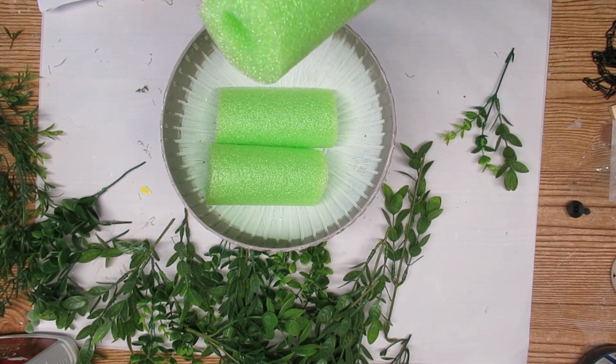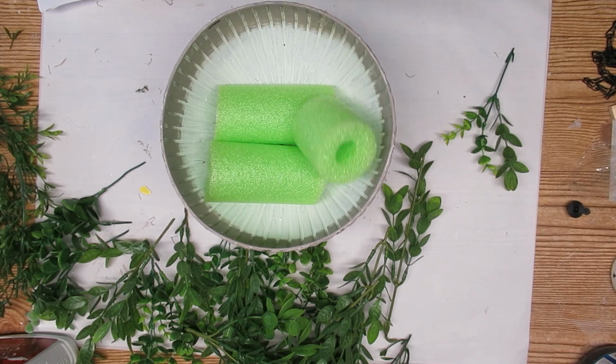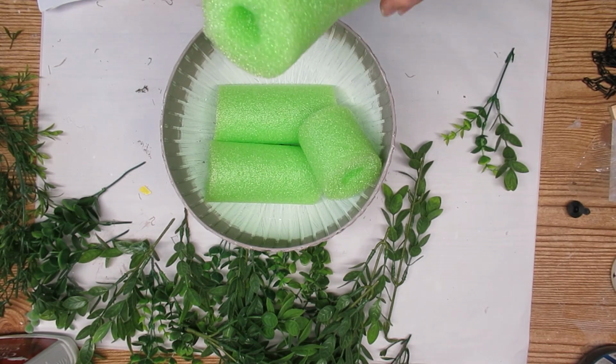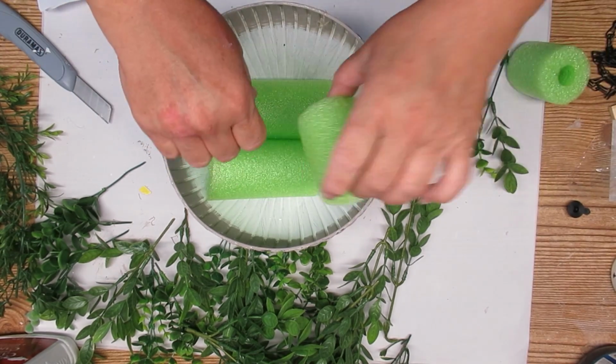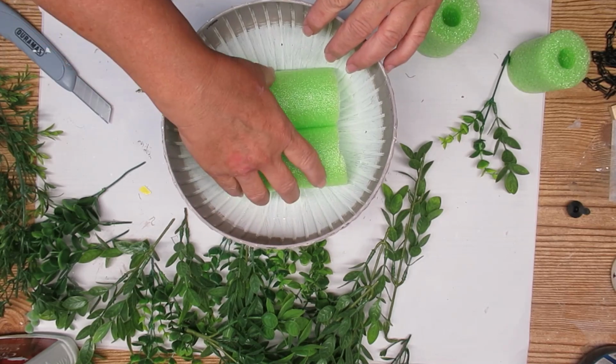I also think it would look absolutely beautiful on a front porch with some real greenery in it, maybe a couple of flowers, and you could just set another pot right inside of it. But for now, I'm just going to create my own little greenery arrangement.